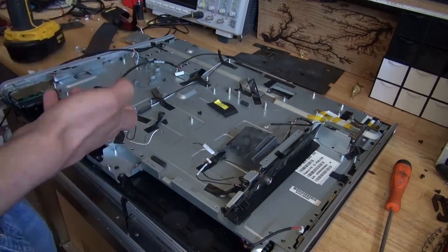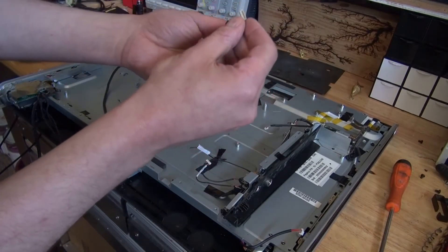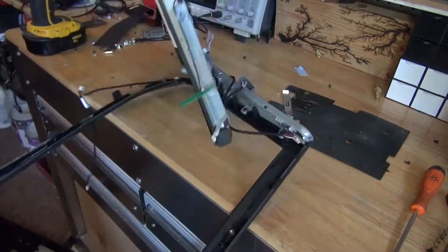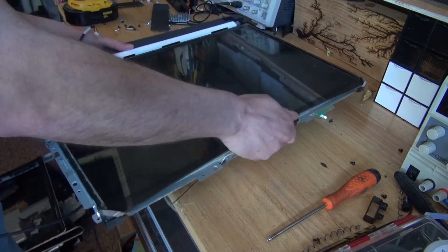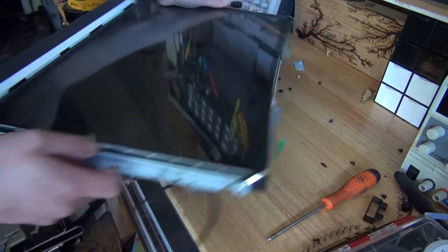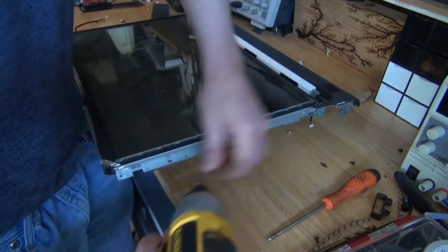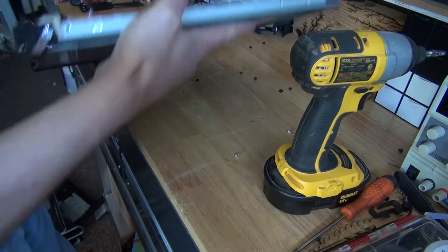And now, go a little deeper. And there, I got the webcam removed. These kind of webcams are very useful. And now go a little deeper and remove the entire frame. And as you can see, on this side there are two screws on each side. I need to remove that to be able to free the monitor. And there, the monitor is now released.